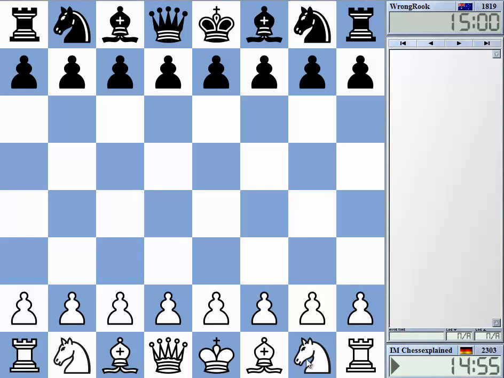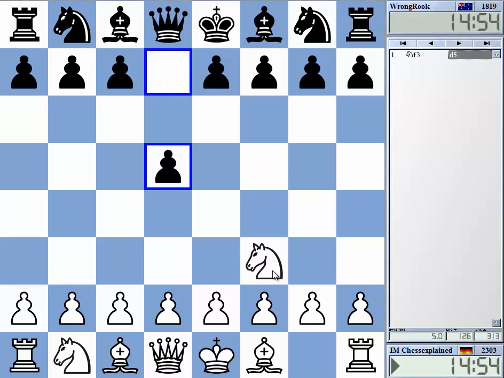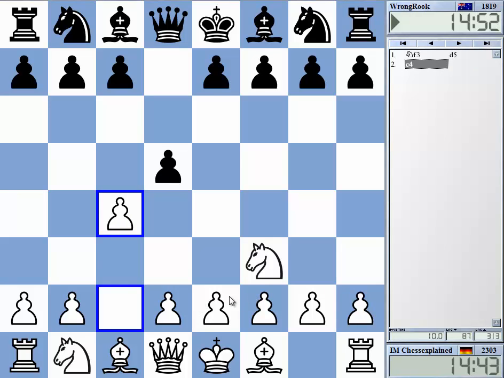Welcome to this 15-minute game against wrong rook. Okay, so maybe I need to give him some choices to pick up the wrong rook. Always a good idea. So he went for d5 against my knight f3. Okay, I'm playing the original Reti opening.